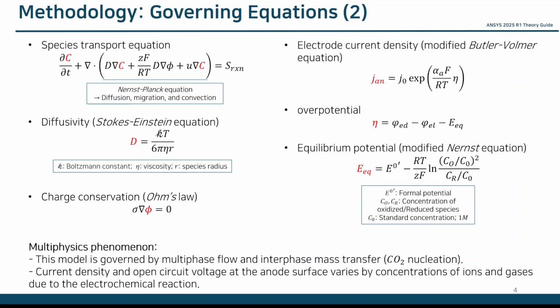They can be acquired through an experimental research of cyclic voltammetry measurements of solution using least squares fitting method. And moreover, here, several privileged equations are used in this model. Stokes-Einstein equation and Ohm's law. Ions diffusivity can be calculated by using this Stokes-Einstein equation, whereas Ohm's law is being computed to acquire electric potential distribution.